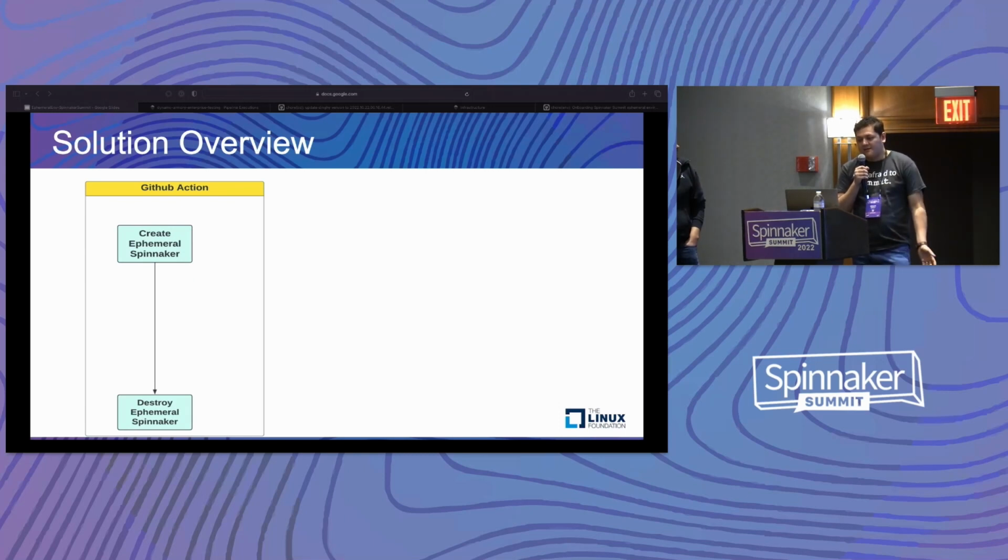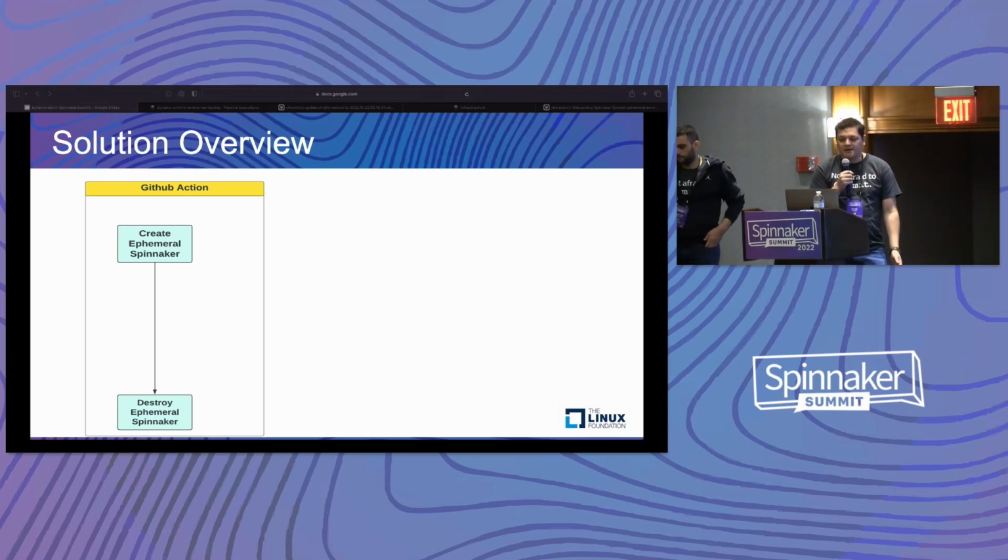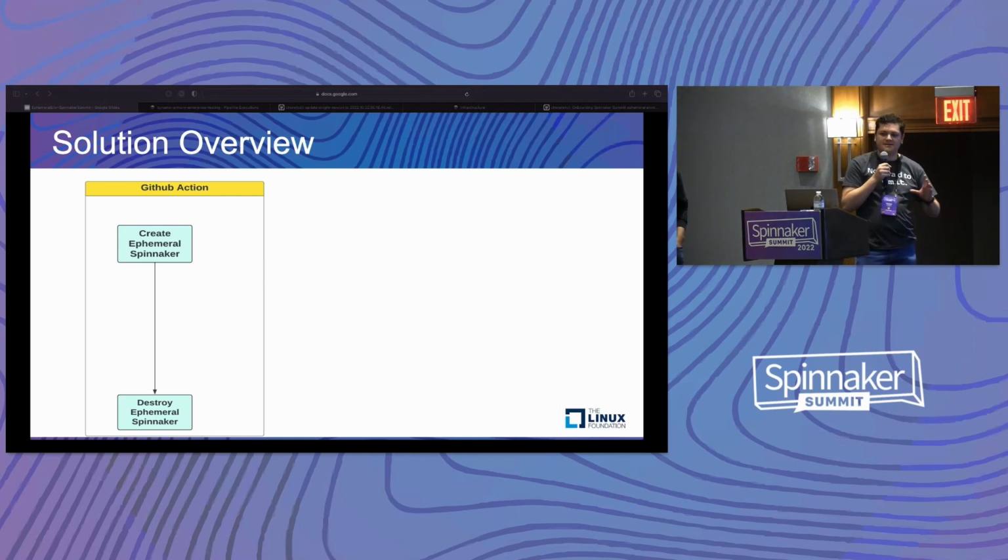Now that we know a little bit more about the challenges we have in the release process, let's talk about a solution overview. In the first layer, we have the GitHub Actions. As we want to validate the platform at the pull request level, we will have a GitHub action that will send a signal to create and destroy the ephemeral environment. At the end, this is going to be a custom GitHub action that is only orchestrating when a validation needs to happen in this validation process.